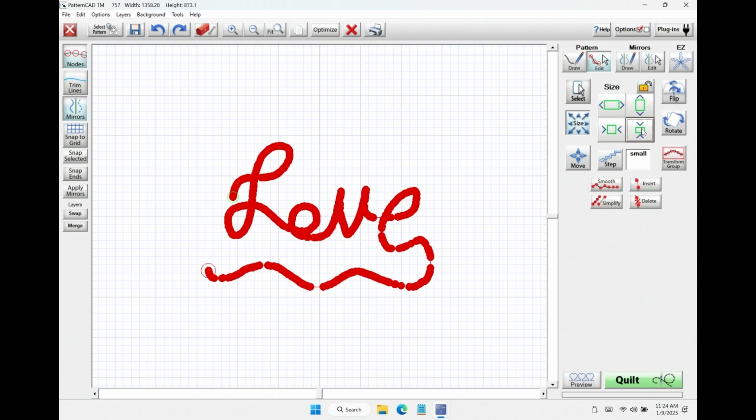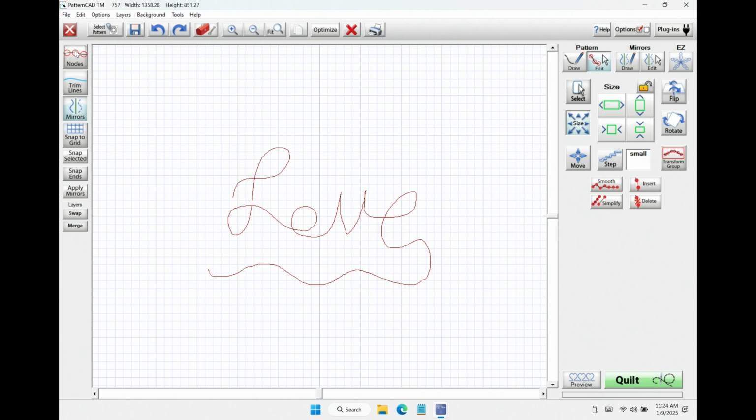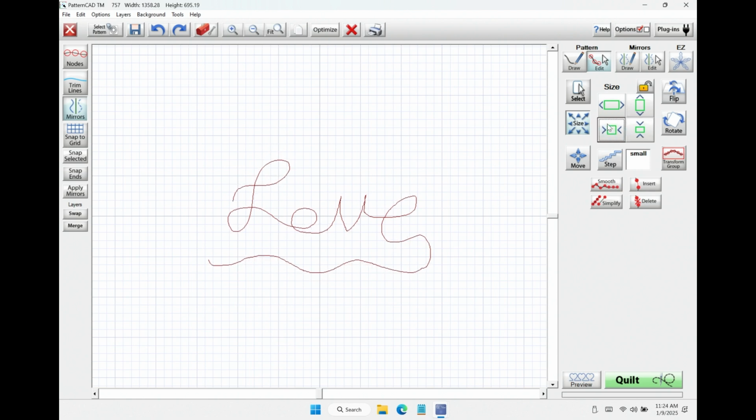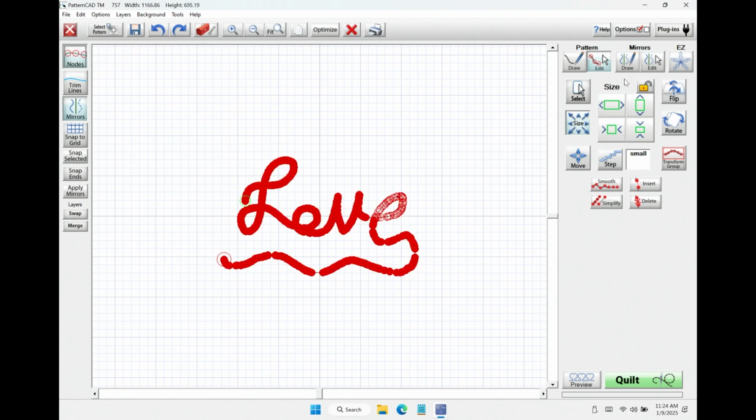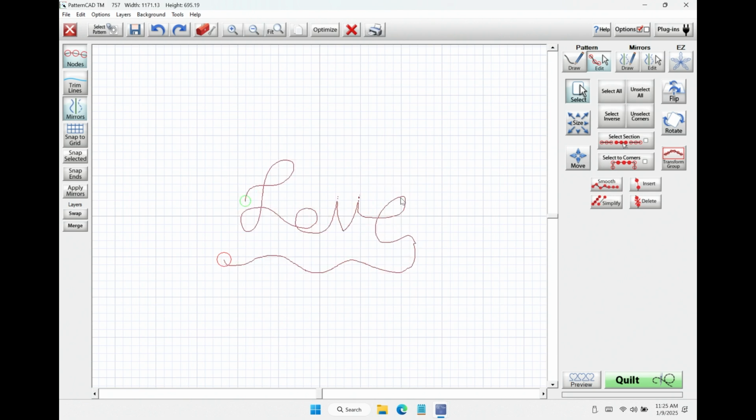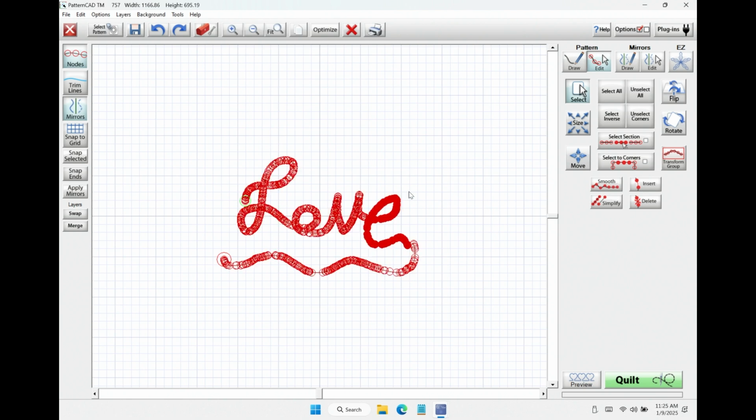All right, so just, as you're drawing, sometimes you tend to over-exaggerate a little bit, and you really want to make that tighter. So let me just get this something that I like here, and I'm happy with that. I think I might want to move this little section down, so let me go back to the select and unselect it and see if there's anything here I can do to move this in a position I like better.